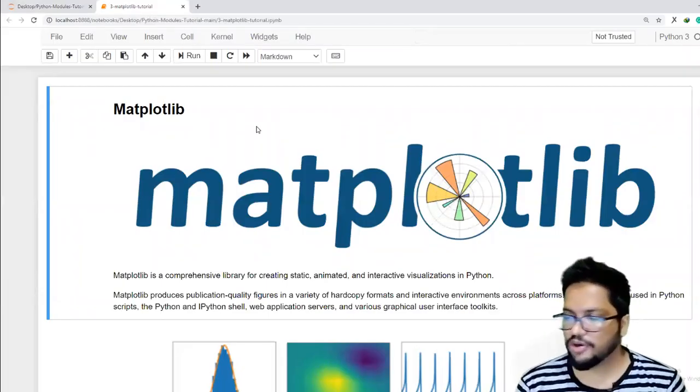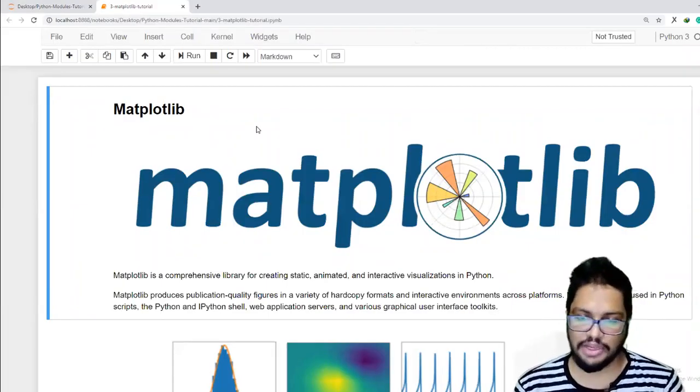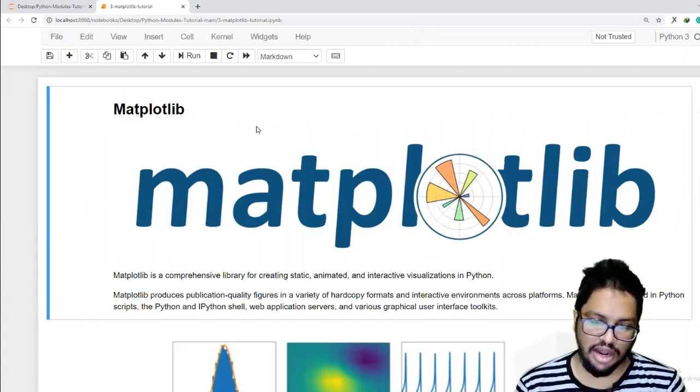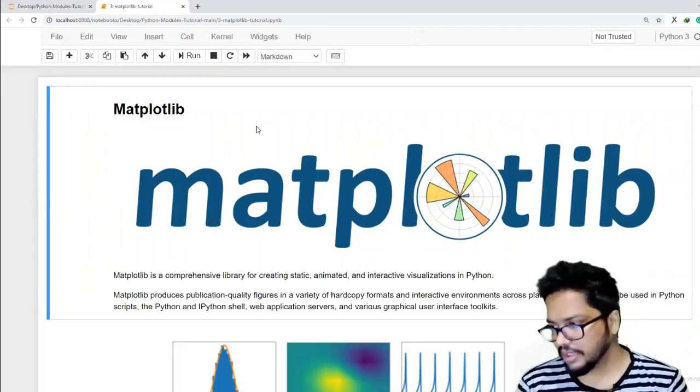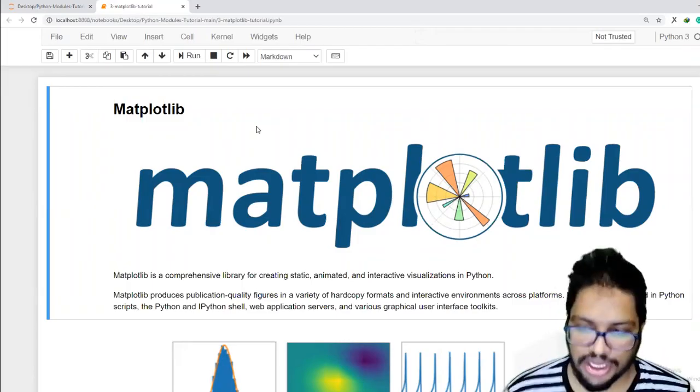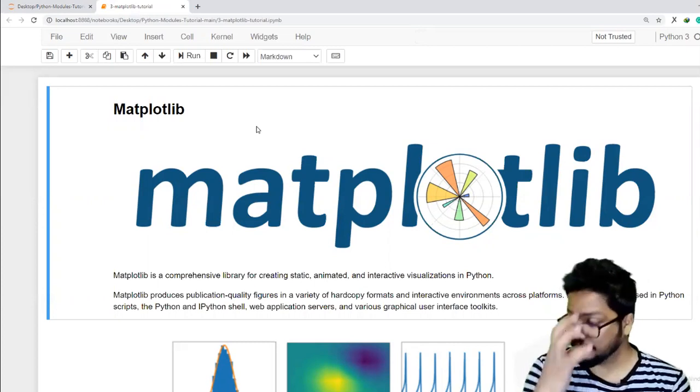If you want to plot a graph, it can be a line graph, a pie chart, a bar graph, a scatter diagram, a histogram, a 3D graph, anything. You can plot it using Matplotlib.